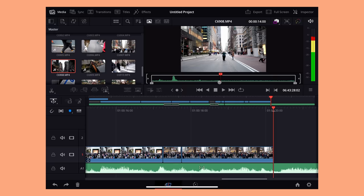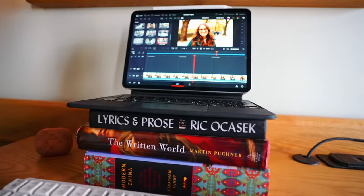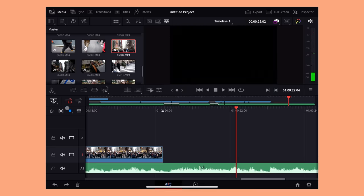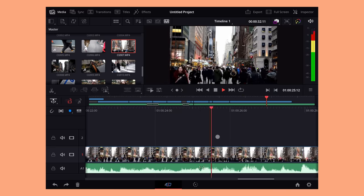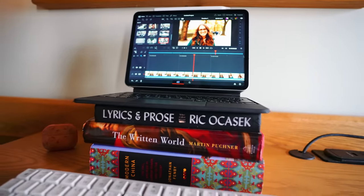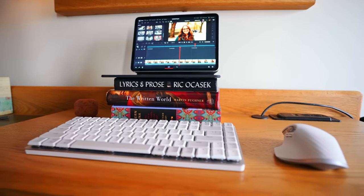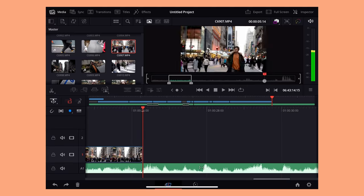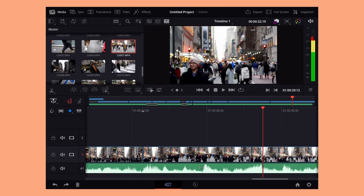The reason you can't use keyboard shortcuts is they're just not accessible from the Magic Keyboard. You have things mapped to Shift+F12 — you can't actually access those. I guess you could make some fancy macros. Thankfully I had my Logitech keyboard hooked up, so I was using keyboard shortcuts while I edited. But if I was out and about with only the Magic Keyboard, I just can't use them.